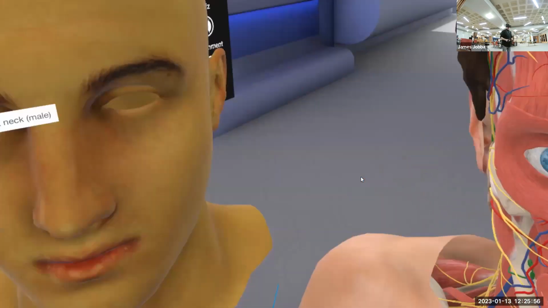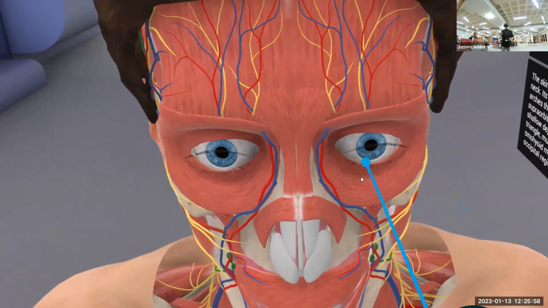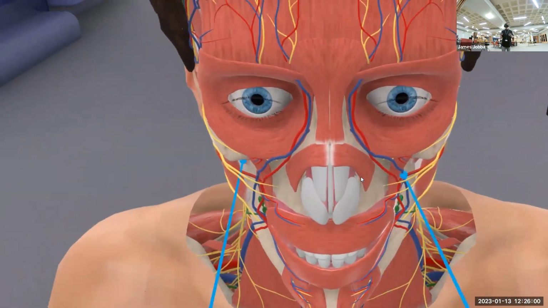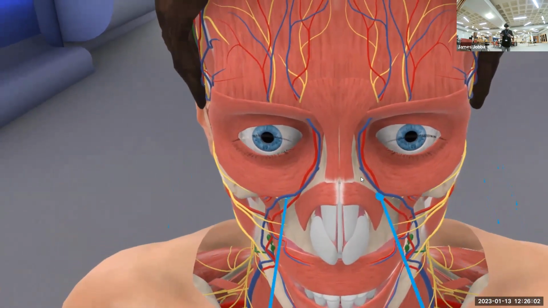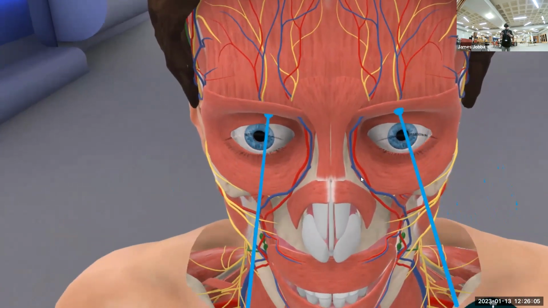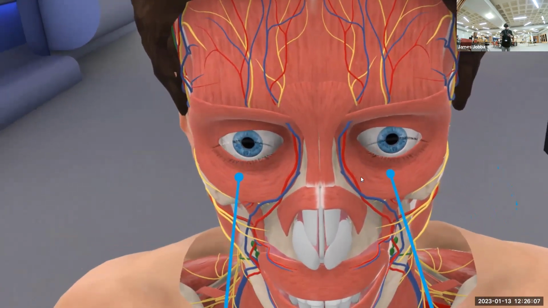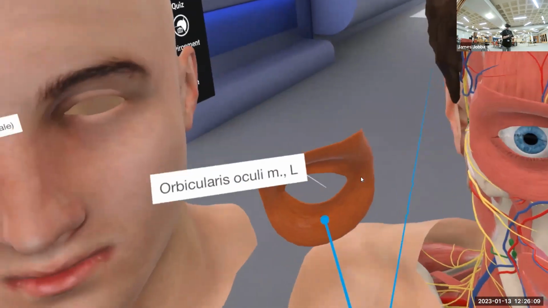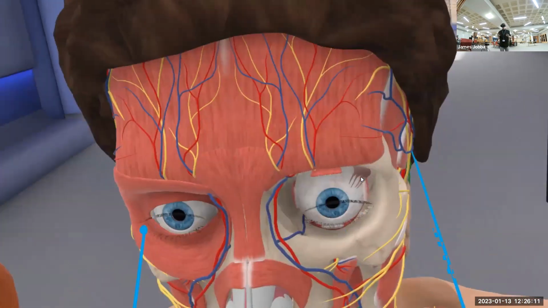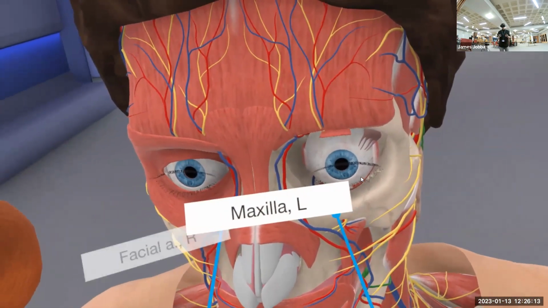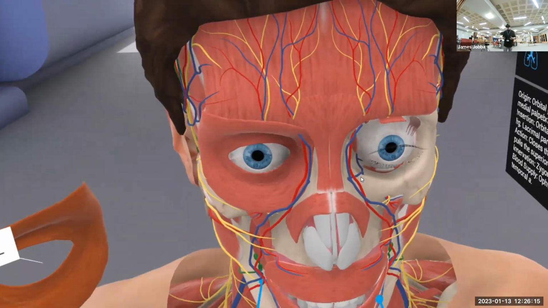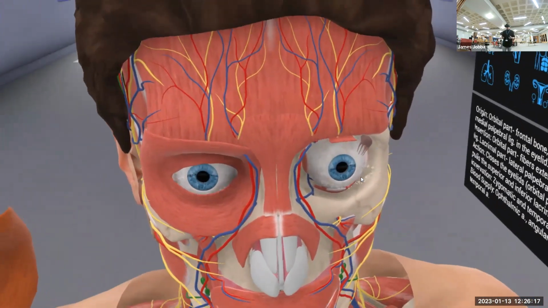There's a floating face. And then obviously the more layers there are, there's going to start to be a little bit of a lag. So if you're seeing any jittering, that's happening in the headset too, because I have everything going all at once, which we generally don't have for students. We usually focus on certain systems and they sort of explore the space.